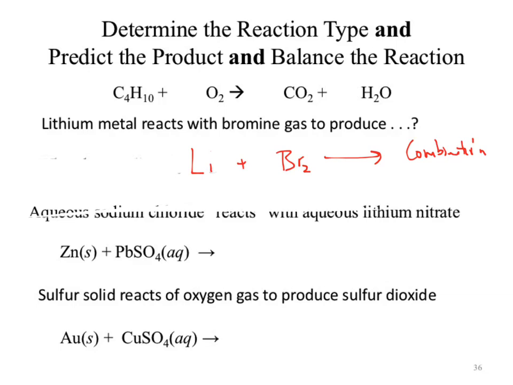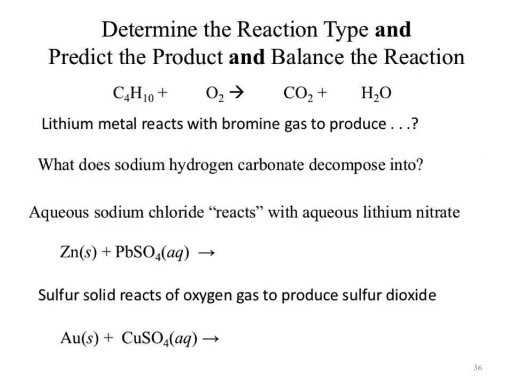Okay. If you aren't expected to do it, don't do it. Could you predict the product for this one? Yes. Okay? And that's fine. You could go through and do it, but again, you're not responsible for it. The next one. Sodium hydrogen carbonate decomposes into. Can you tell me what sodium hydrogen carbonate is? NaHCO3. Okay? To produce. What kind of reaction is this? How do you know it's a decomposition? Because it says decompose. Okay? So now that you know it's a decomposition, should you predict the product?